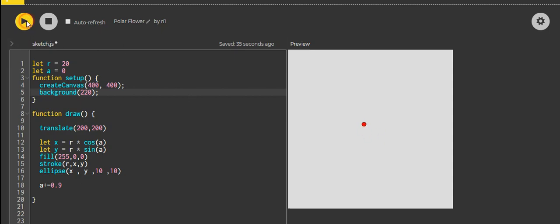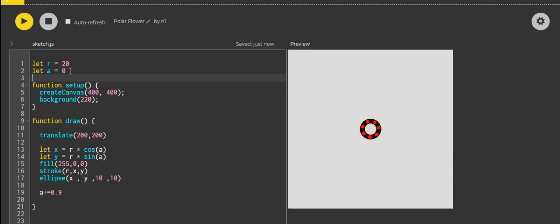And now when we run the program again, you can see the circles are forming, but they are not moving away from the axis or have any space in them. That's why they are appearing one over each other. So what we need to do is to make a space variable.